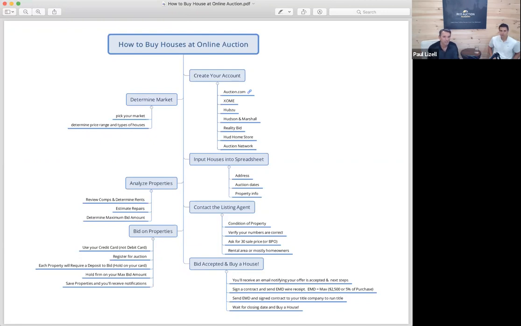Now, once you get the bid accepted, this is when the real high level due diligence comes in. You're going to hopefully get boots on the ground, whether you use BPO Photo Flow or a company like that, or another agent to go out there and look at the property, hopefully get access inside, take pictures of all the systems, the kitchen, the bathroom, the windows, the doors, the roof, the foundation. You want to make sure there's no cracks in the foundation or any kind of foundation issues. If there is, you can go back to them.